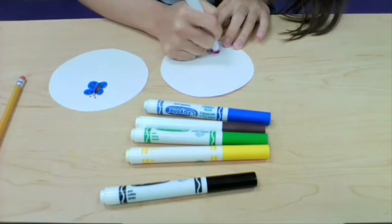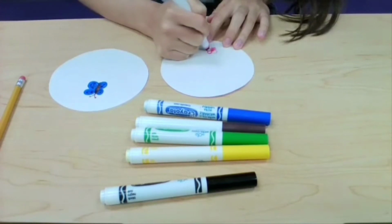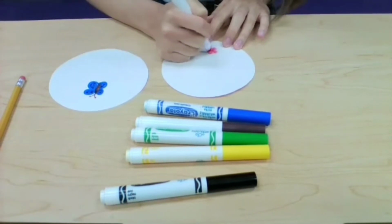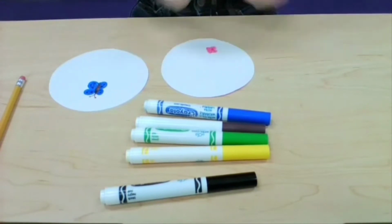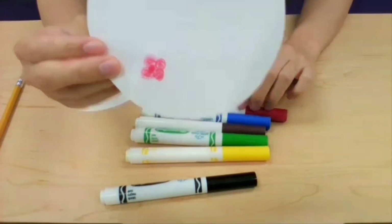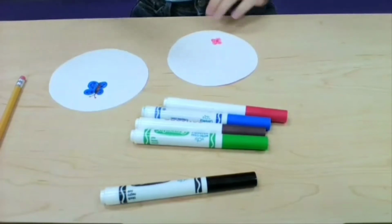Let's add some petals on my flower here. And let's color it in. Did you like my red flower? Is it nice? How about a yellow flower this time?